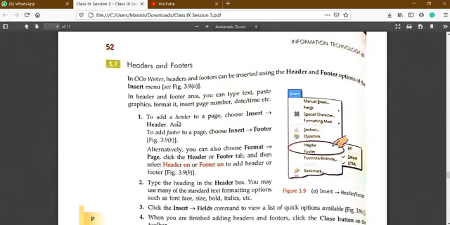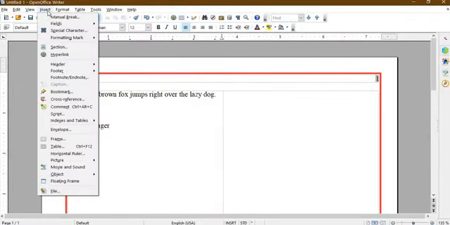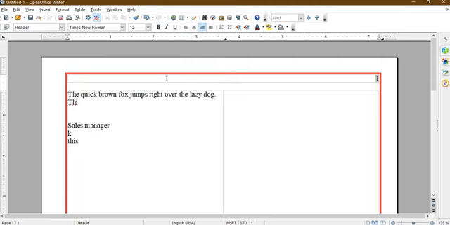So what you need to do, you have to click on Insert and Header. So I have already inserted header, this is default, and suppose here I am typing chapter 3. So it will automatically appear.